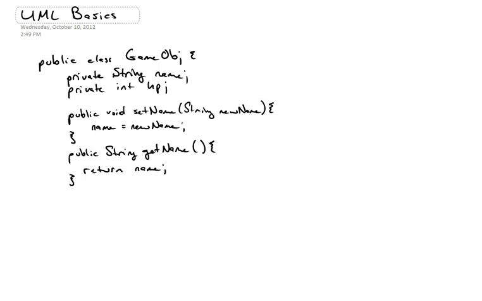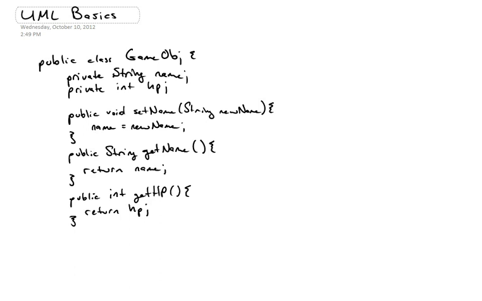All right, really simple accessor and mutator for the GameObject class. Now what about hit points? What do we want to do with hit points? Well, I don't want to be able to set hit points, so I'll do changing of the hit points with something else. But I do want to be able to get the hit points, right? So we're going to need some accessor for the hit points, since I made them private, so nobody else can ask for them unless they use this accessor. So getHP. Don't pass it anything, and it just returns the HP instance variable of any object of this class. So that's a very, very basic GameObject class.